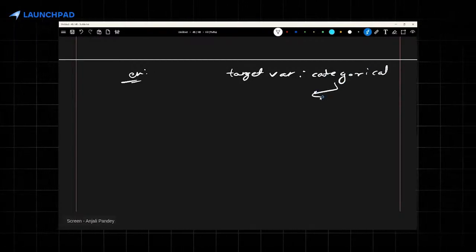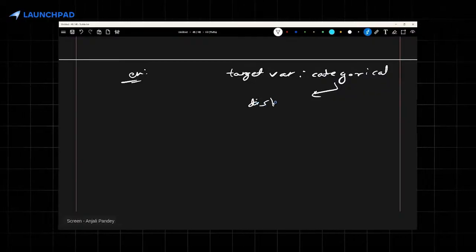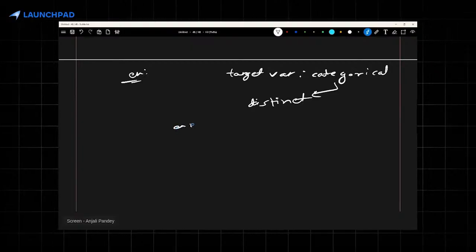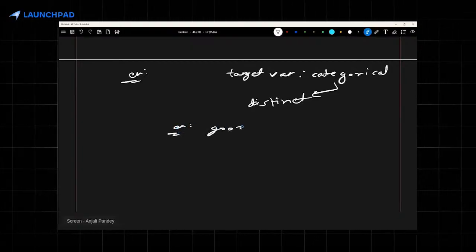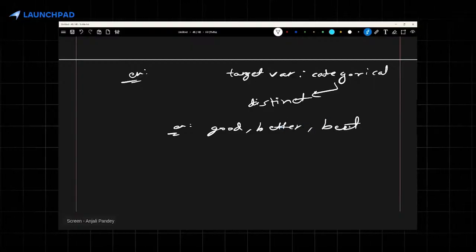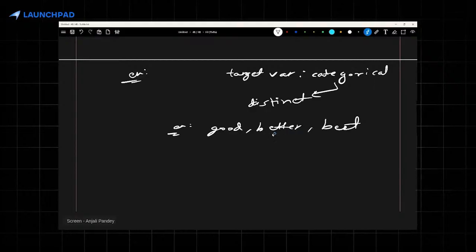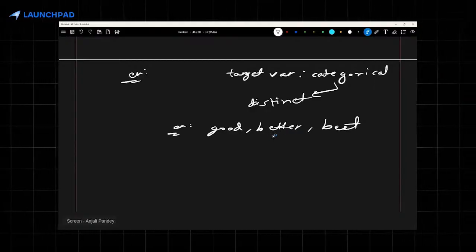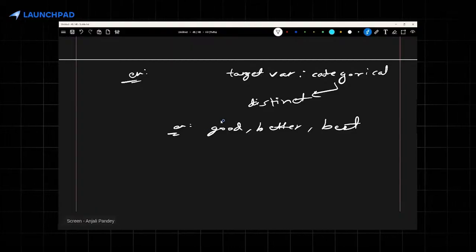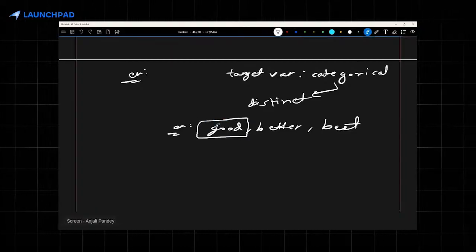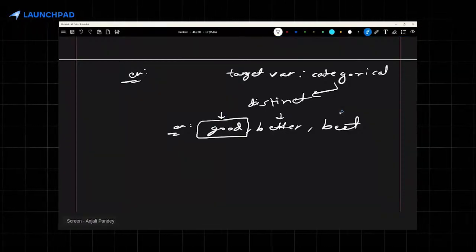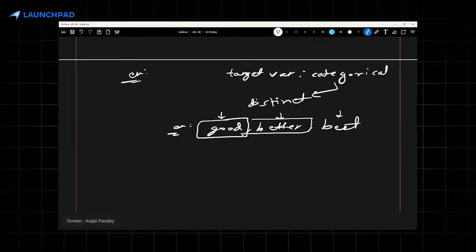Categorical means that it can only take certain distinct or unique values, for example good, better, best. So, for example, if I have transaction based data and I'm trying to understand if I can give a loan to certain customers, and basis their transaction and credit history I'm trying to give them a rating, where I'm saying that the credit score is good, better or best, I'm just categorizing in these three variables.